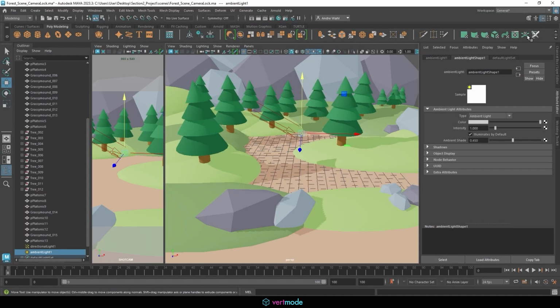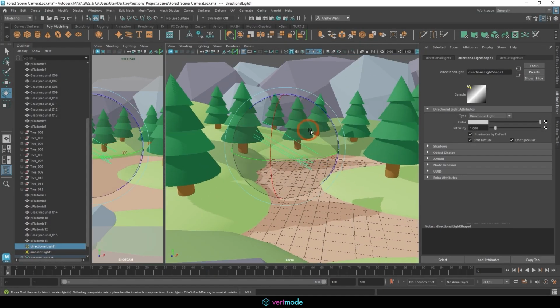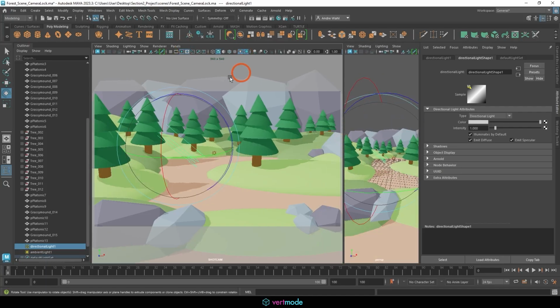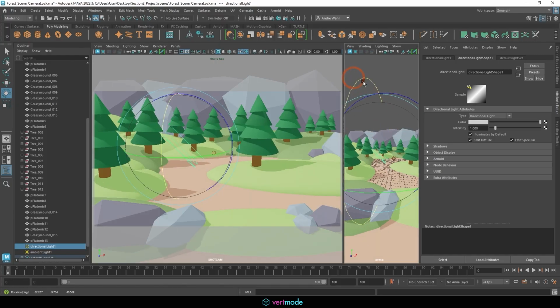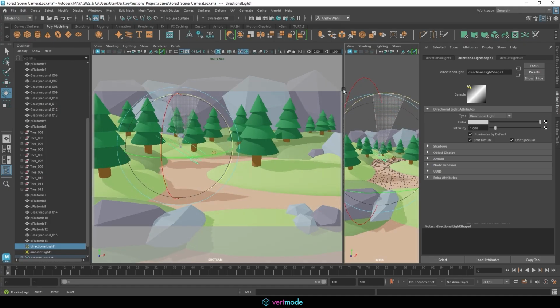All right, so let's go ahead and take a look at this for just a basic daytime scene. What I would do with the directional light here is find a nice angle that gives me what I want. I'm going to want to look at the angle and the lighting in my shot camera. That's something that I probably should have told you before the challenge, but hey, it wouldn't be a challenge if it wasn't a challenge. And I'm going to go ahead and just find how I might like this to go.